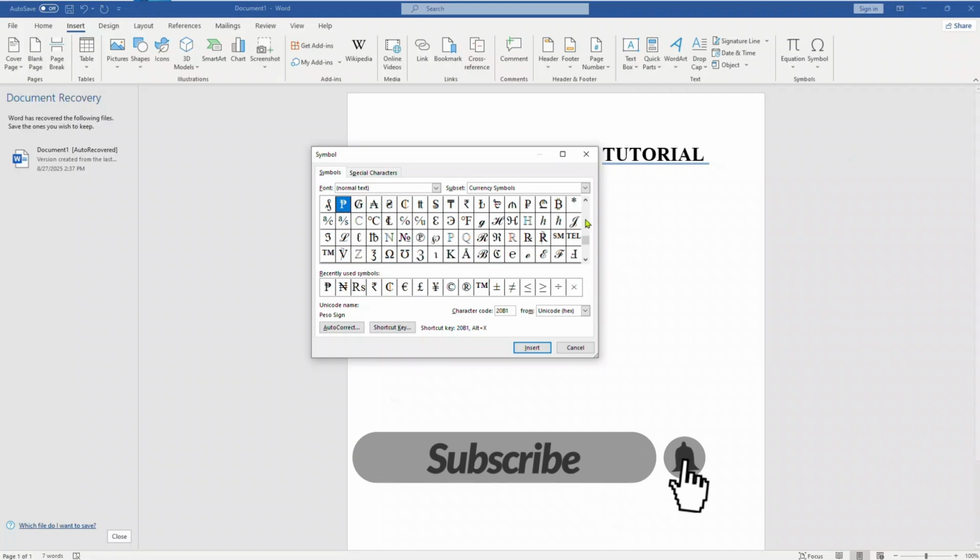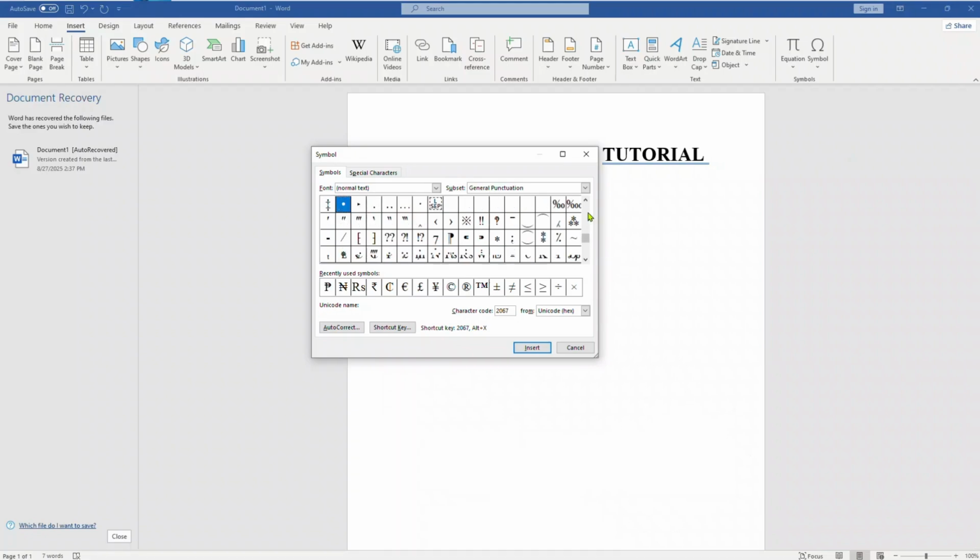So you need to scroll here, you get it. It's like this, a lot of signs, you need to scroll. So mostly the peso is around this side. You can see, so take note of that. You can use your eye to take note of that. And then you can see this is your peso. So you tap on the peso here, you tap on Insert and you close and your peso should appear.